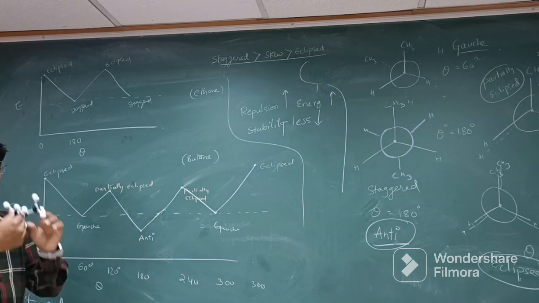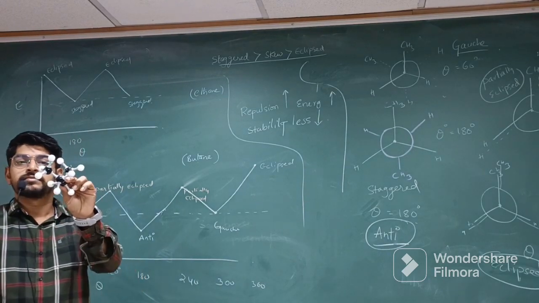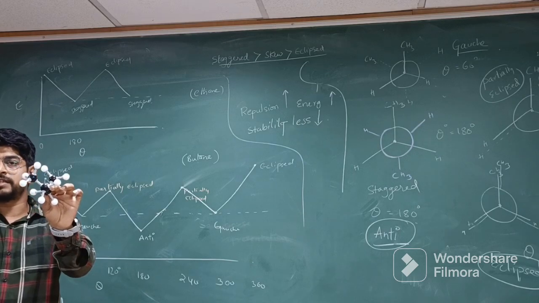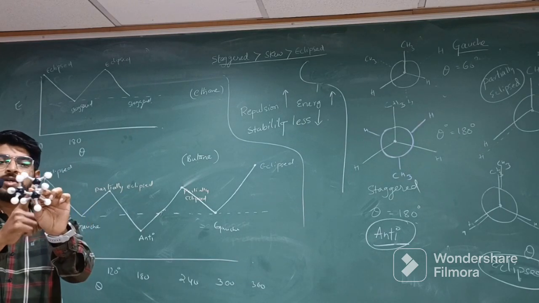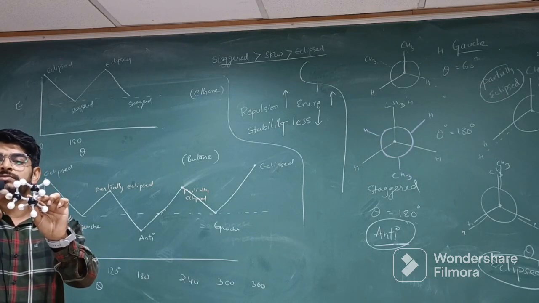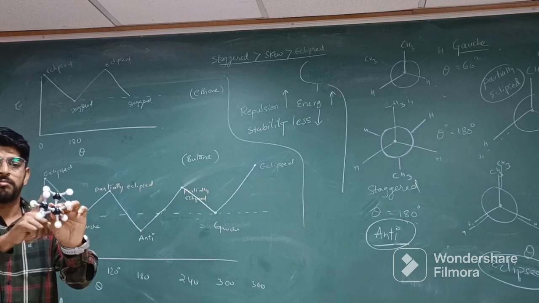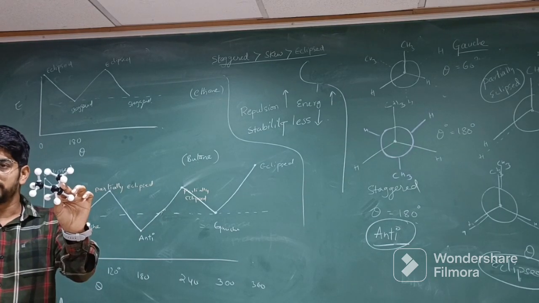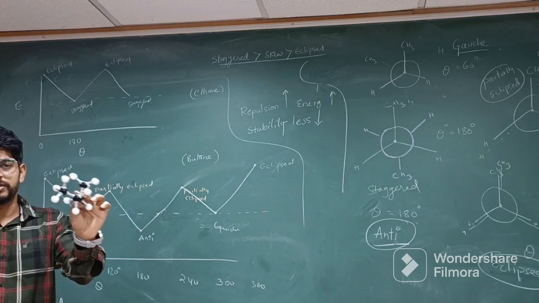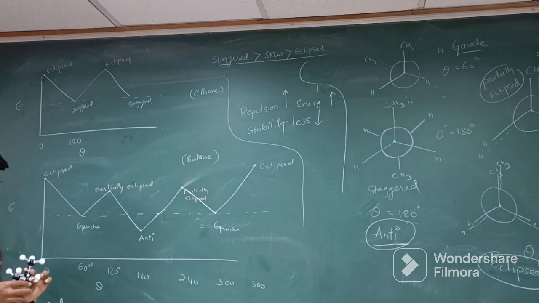After this comes gauche form. In gauche form, we have the angle like this. So there is no eclipsing, and that itself is a better thing. There is nothing behind one atom. Behind this methyl there is nothing, behind this methyl there is nothing. So repulsions are in a way minimized already. The angle between this methyl and this methyl is 60 degree. So with a 60 degree angle, there are very few repulsions, so stability is considerably more.